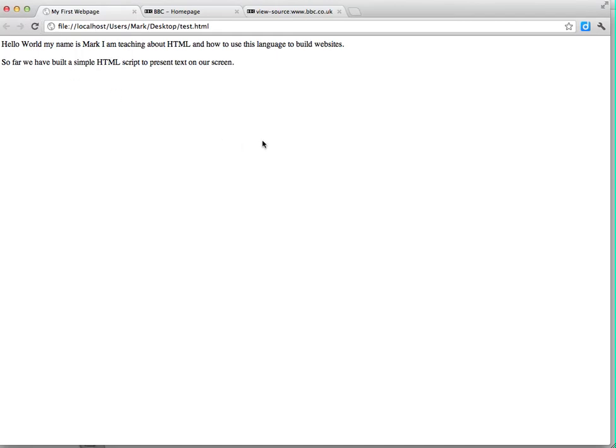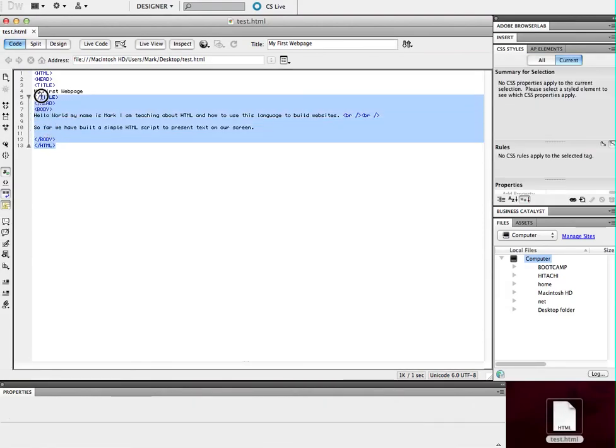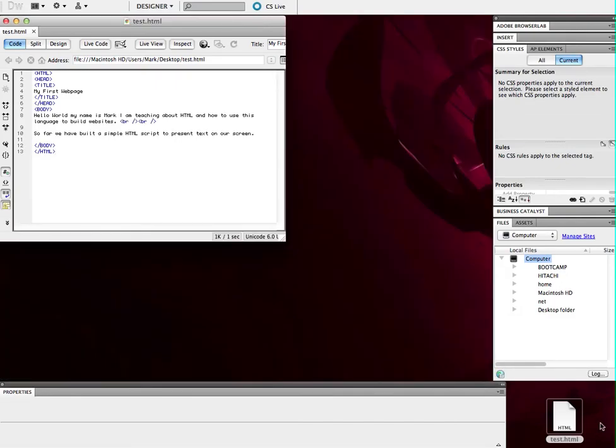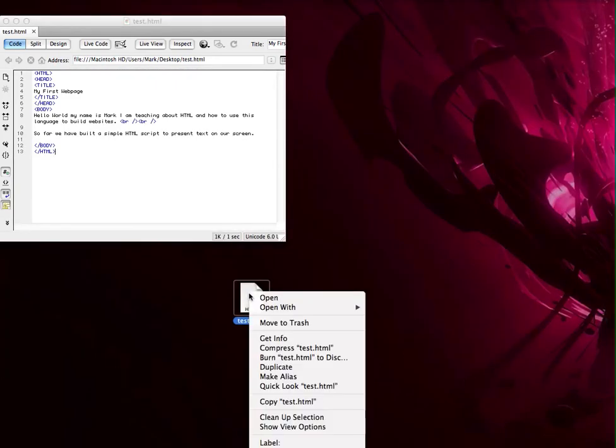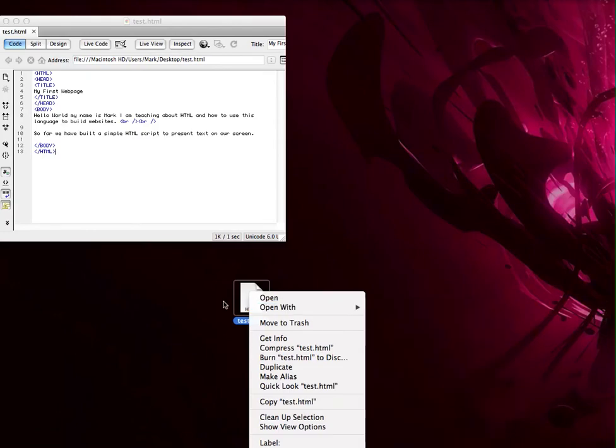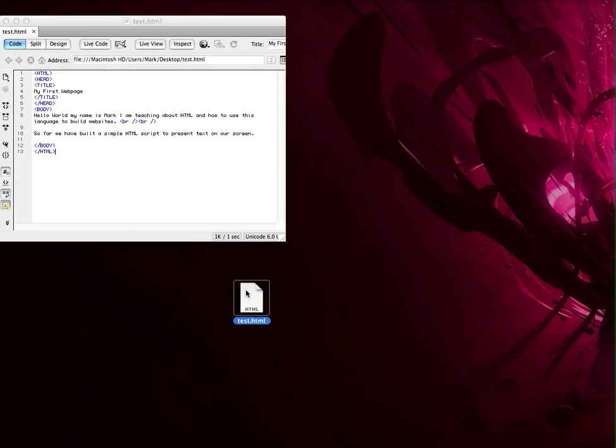So what we've covered in this short video tutorial is writing HTML, understanding that when I write this HTML code, I have to save that as a file, which is this down here. I save that as a file, and then I open this file up in a web browser. To do that, all I did, if I just move this out of the way so you can see a little bit better, is right-click, choose open with, and then choose my web browser. So if you're not using Google Chrome, you can use Internet Explorer or Firefox like that.